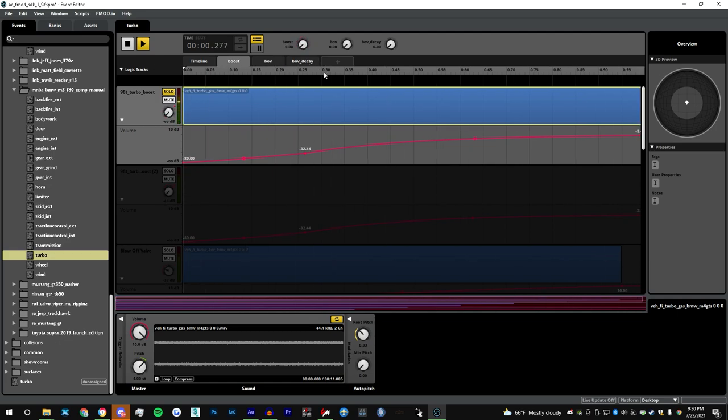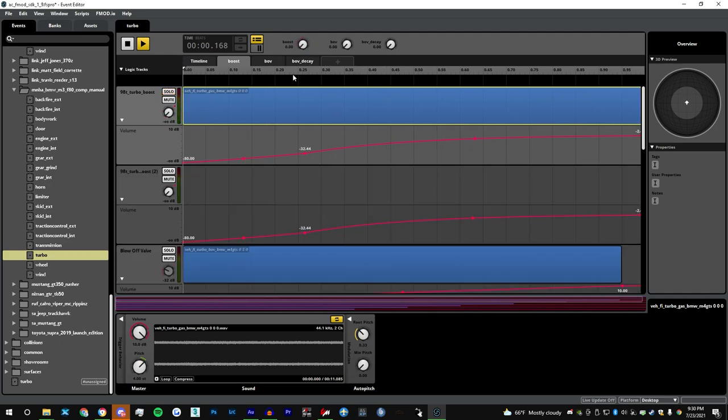It goes along with the turbo boost. Depending on your car's max boost or wastegate in the engine INI of the car that you're doing, in the data folder, it depends on when the blow off valve will activate. So this one will activate at 0.95 bar. But to be honest, for the car that you're doing, I'd recommend checking the engine INI and the wastegate to see what it's at. And for the F80, let's go check the F80.